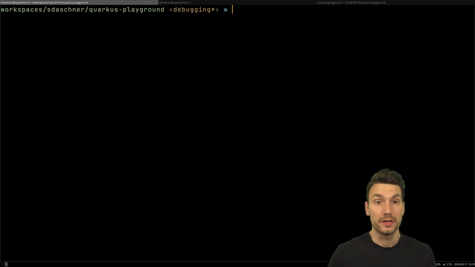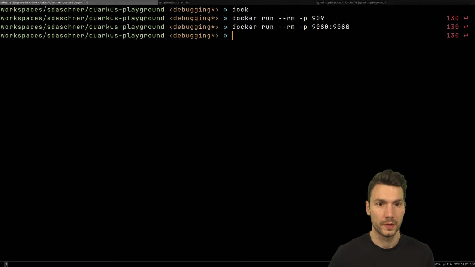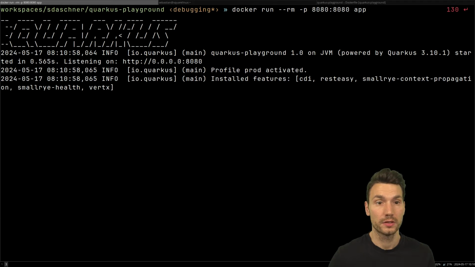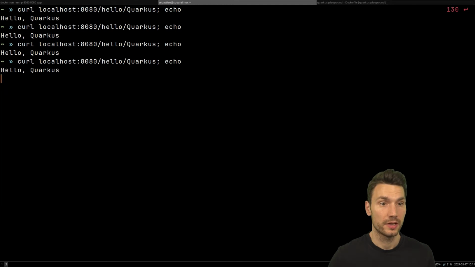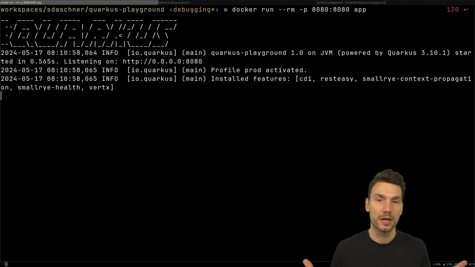And now I can run this, docker run, with port 8080, using my shell aliases. I run this here, so now my application runs and I can connect to it and say, okay, please, say hello. Okay, this doesn't add the debug just yet because this is just running my application now in a Docker container, but how to add the debug information?